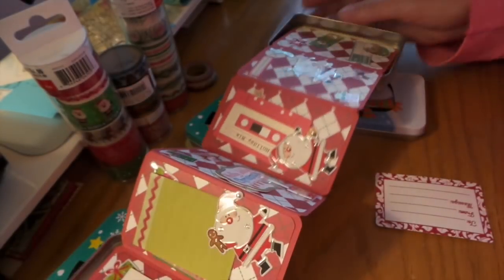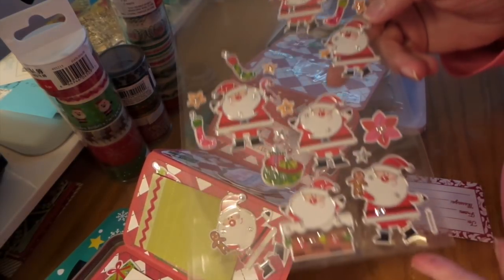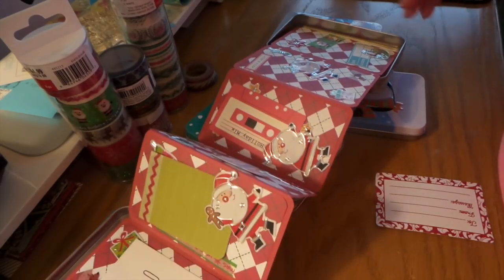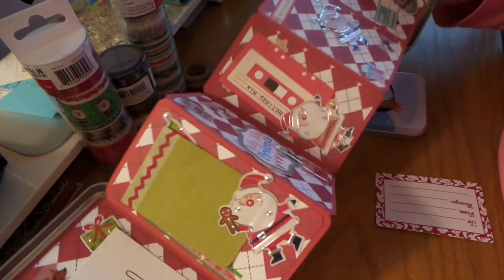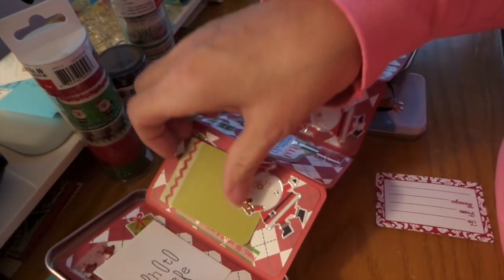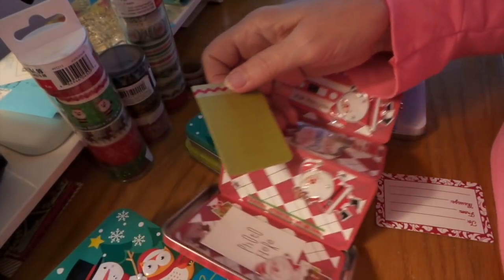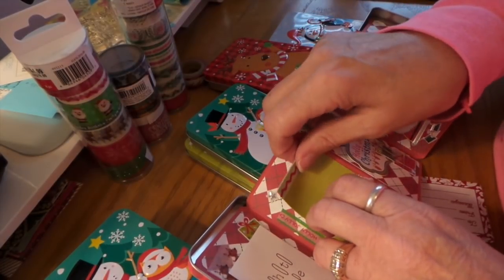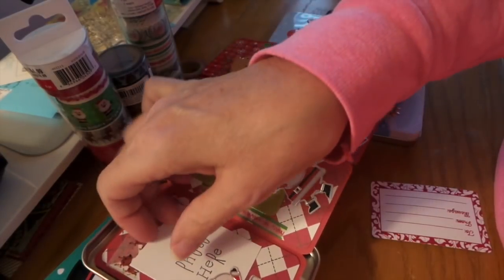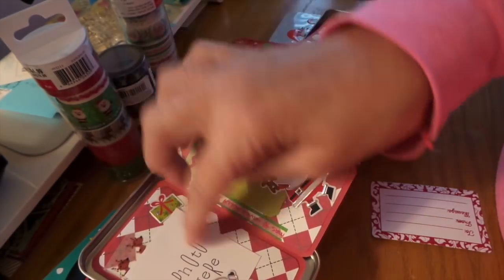All I have left of my stickers is this — I used up all my stickers. They better bring out more stickers this year because I love using stickers. I made little notepads, or little scratch pads, from a Target Christmas pad I bought last year. I just put these in so that people know these are tuck spots.